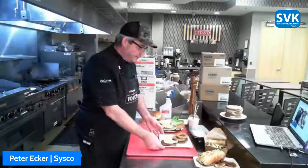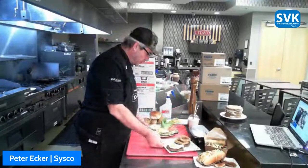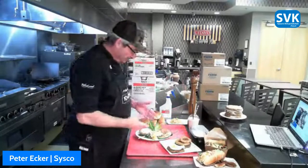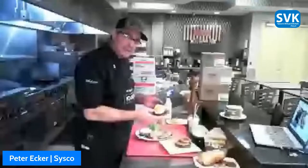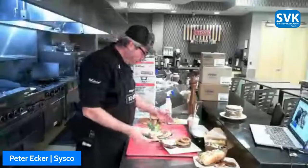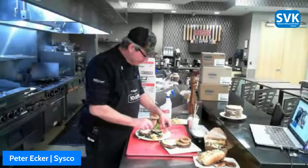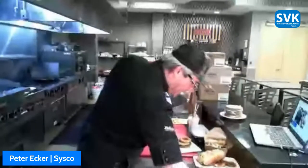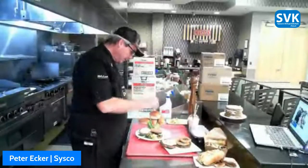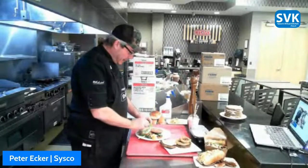So for this dish, I won't put any gloves on, but otherwise I always wear my gloves. Okay, so here we have the dish ready to go. And basically what I was doing is I wanted to make this so that this was on the top. So on the bottom here, we have the zucchini, we have the eggplant, we have the tomato itself. I always love to season my tomatoes. So we got our great seasoning here with our kosher salt. Get that up there. And then our lettuce is going to be a little bit on the top here.